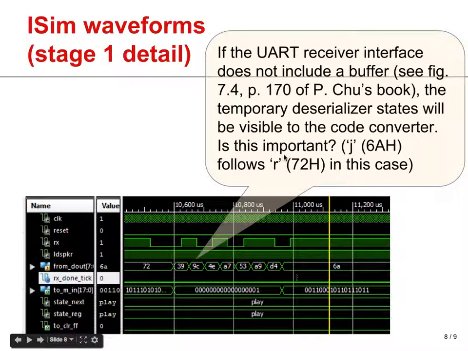But the question is, if it happened that any of these intermediate codes at the output of the UART might correspond to a valid ABC note, then the code converter would output a new pattern, a new limit to the modulus counter, which wouldn't really have any meaning because it was just an intermediate pattern showing at the UART outputs. Now, it will probably have no importance from the real point of view. I mean, you won't notice any difference in the output waveform, but you could change the output stage of the UART receiver, which is described on page 170 of Ponchou's book, in order to make sure that these intermediate patterns were not visible to the code converter, and I leave it up to you to complete that task.